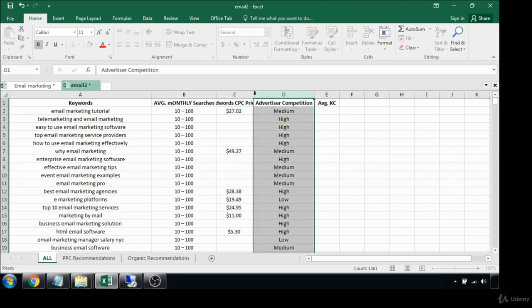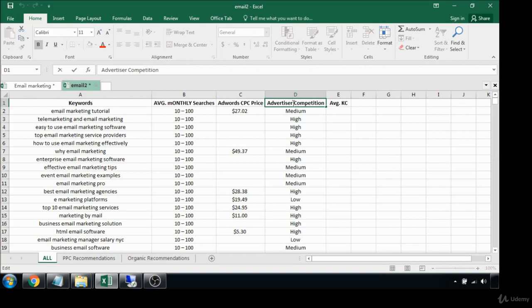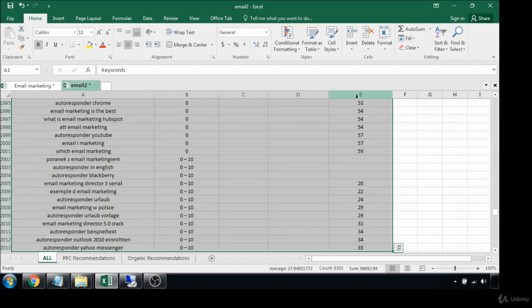Especially when I was doing research on Fiverr, this is exactly how I would name it out, so that everyone knew, there were no questions. And then I like to do AdWords competition, and then organic keyword competition. So that makes it very easy for everyone to understand. At this point is where I would create those new tabs, now that I have everything labeled and organized the way I like it. So let's do that one more time so that we don't have to manually do all of this editing again.